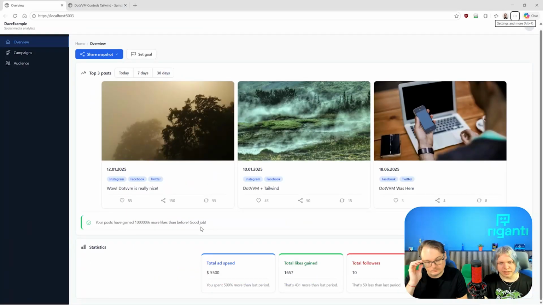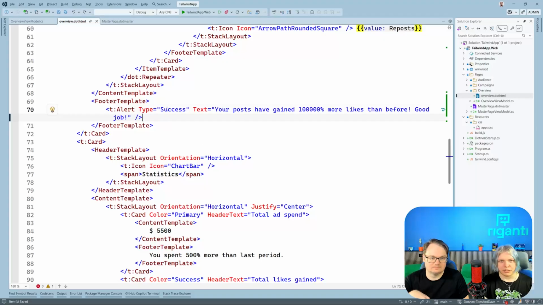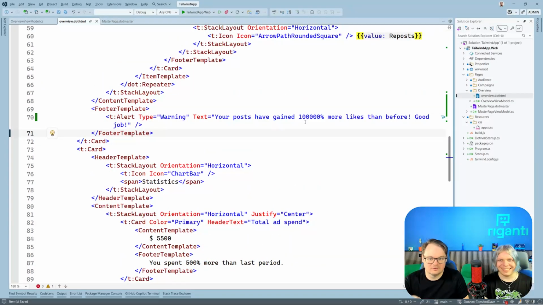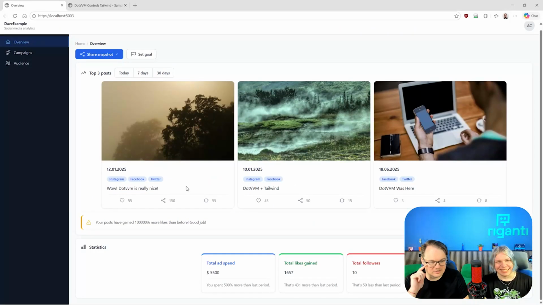Exactly. It's really simple. The alert is not a card, but it looks like a card. So that's very nice. The card has the color above, it has the left color here, and there is the icon auto-generated from the type of the alert. So if we were to change it to danger, warning, because that many percent is probably suspicious. 100,000%, I never had so many percent.